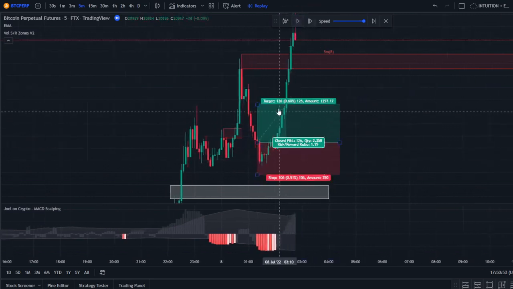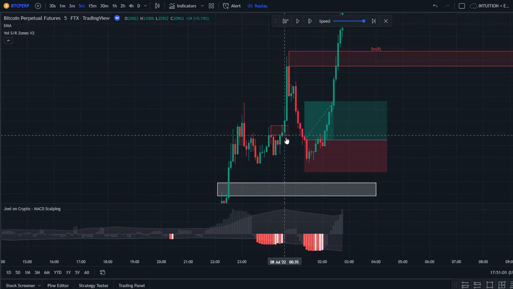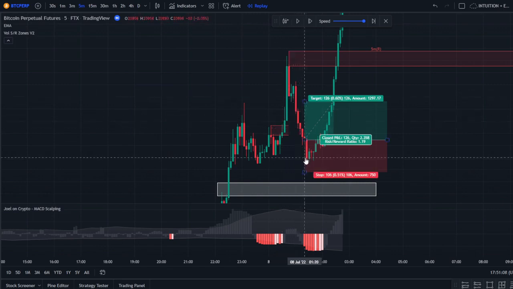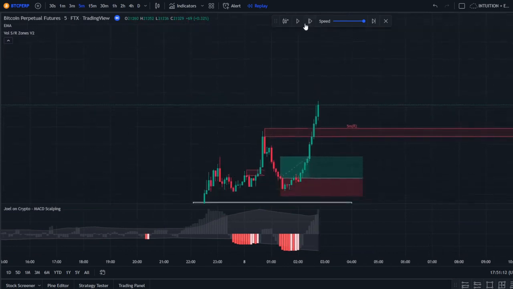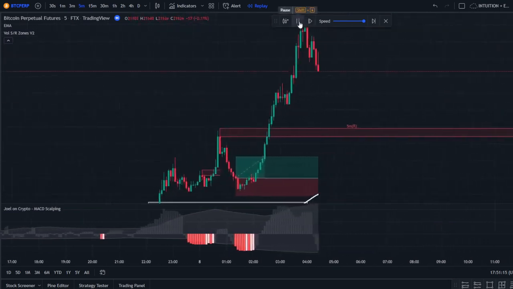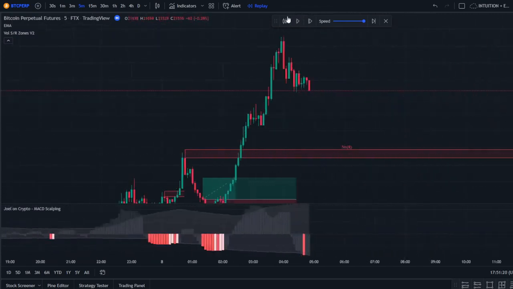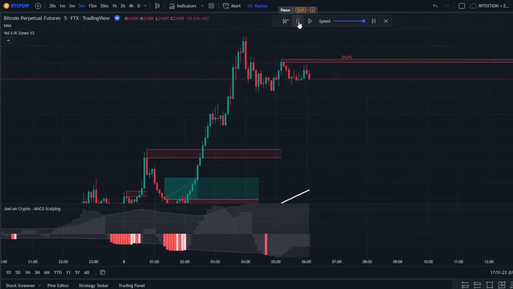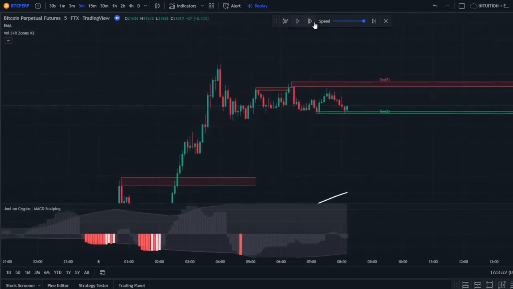And indeed it did. So basically, once resistance is broken, like I said, it acts as support. So you want to use these zones as confluence. Sometimes it might not respect the zone 100%, like right here it went back down a bit, but you know that this is the area where there's buying pressure. So let's wait one more time, see whether there's another trade. We're going to wait for a downtick. So we have a downtick here, but there's no support in this area. And here we have support, but there's no downtick.